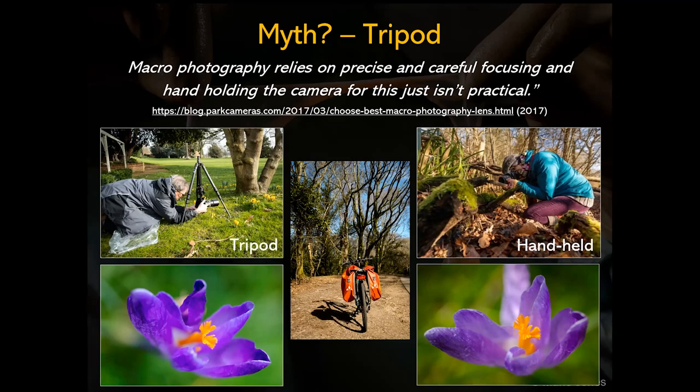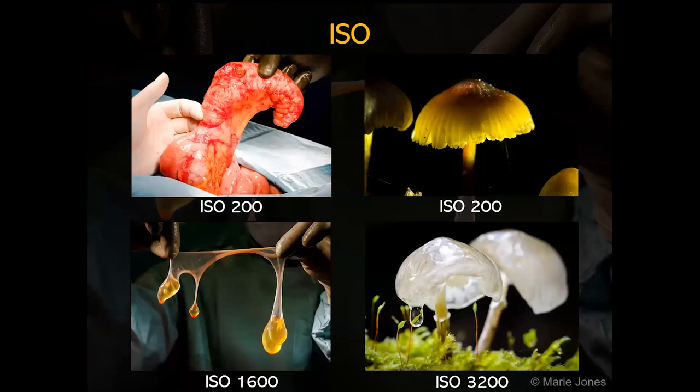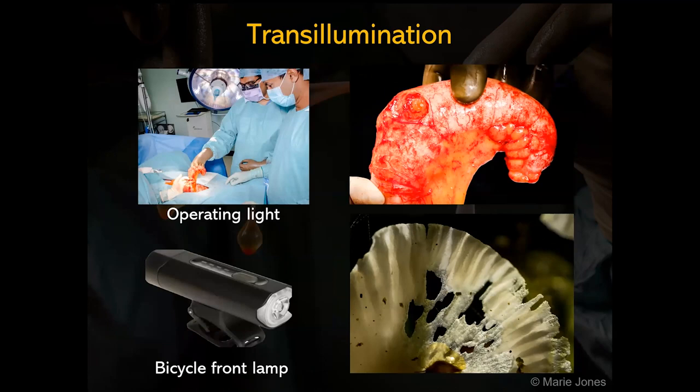By using it handheld, I use parts of my body — leaning in, keeping my elbows in — to stay as steady as possible, even using a convenient log to stay nice and steady. If you haven't got a tripod, you can increase the ISO to give you a bit more shutter speed via the exposure triangle. You can also apply the transillumination technique to nature: I was out one day, had the bicycle lights on, and just used the bicycle light to transilluminate a lovely little fungus on the forest floor.